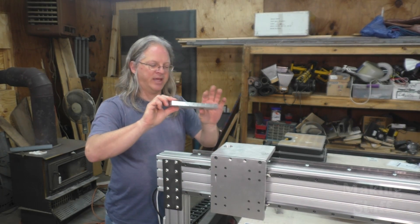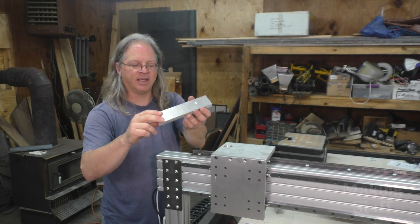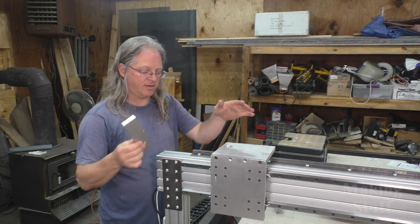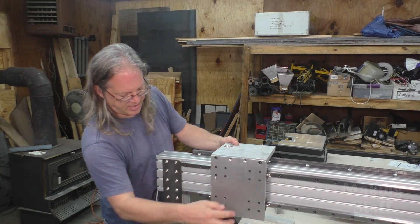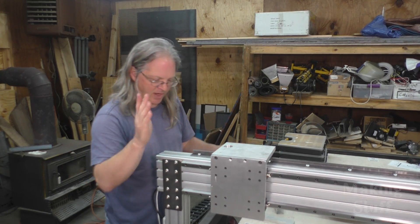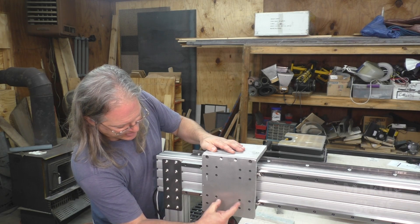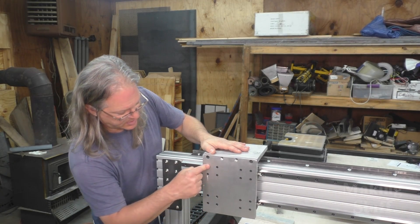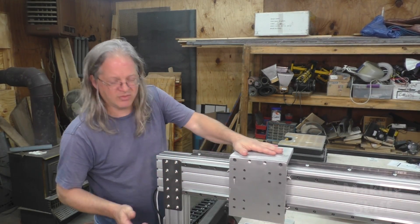Second, I'd like to explain why I cut this piece off the back — it had a blemish I didn't like, and since this is 5/8-inch thick aluminum it has some weight to it, so every bit of weight I can remove from this axis is a good thing. Third, I want to point out that after I machined this plate I realized it has a bow to it — it's curved slightly. I didn't notice it until I mounted it to the linear bearings. Tightening the inner screws was fine, but tightening the outer screws bound the bearings up and you had to almost shove it just to make it move.